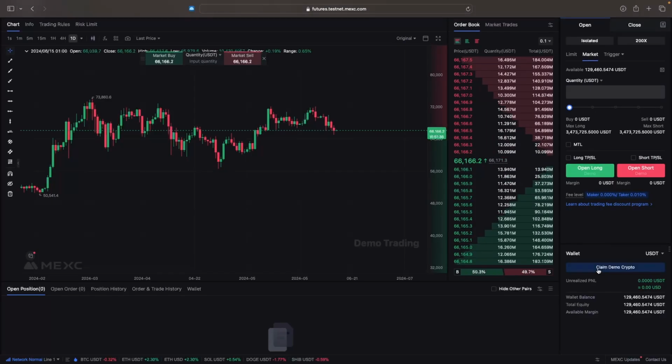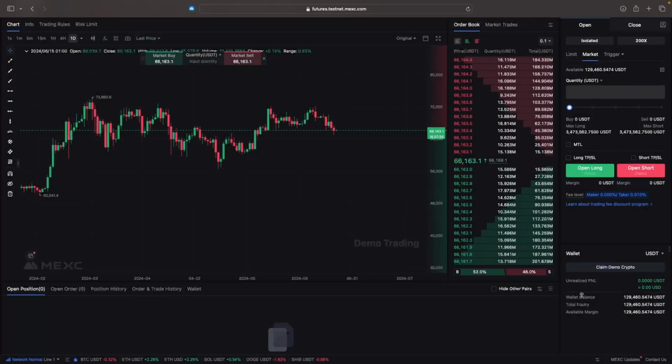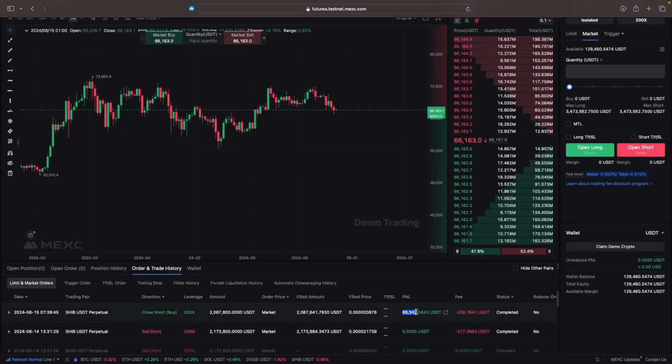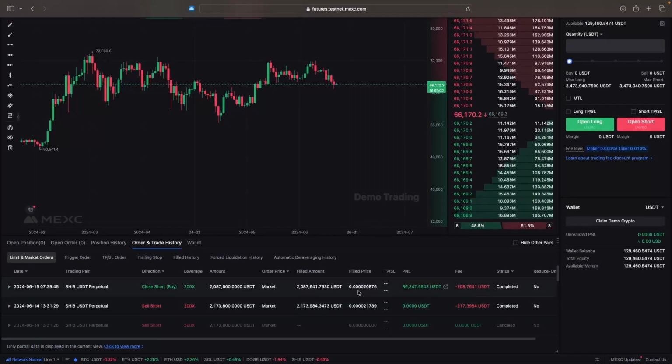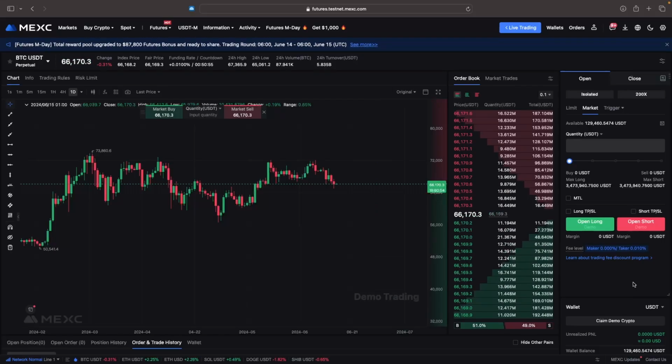So we can go over to the margin area right here. Go down and click on claim demo crypto. Right here, they will let you start off with $50,000. So claimable right here, it will say 50,000. So you can claim that right there. And then it will add 50,000 to your account. Now in mine, I've been trading a little bit, so I've got this up to about 129,000. As you can see, I was just messing around with this and I made a nice little $86,000 profit on a SHIB short right here. So that was pretty fun. So it can be pretty fun in this regard as well. Like I would never in real life place a 200x leverage short on SHIB, but because this is a demo trading account, well, I can do that.